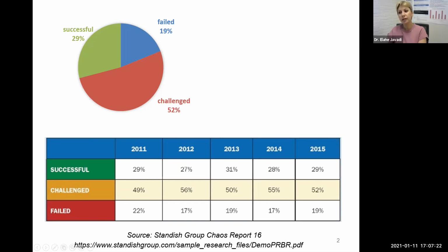And one of the reasons is that there is work to be done in terms of system analysis and design, making sure the requirements are elicited properly and are transferred to requirements and design specification properly. So there is some role that you as a business analyst can play to help with these numbers. Now, the question I have for you: what's the difference between a challenged project and a failed project?